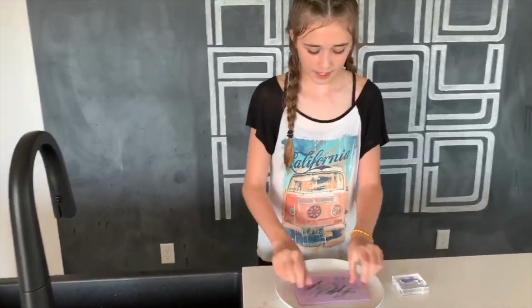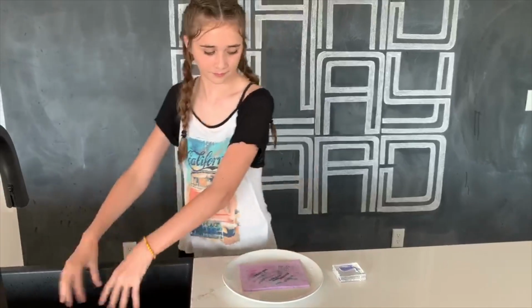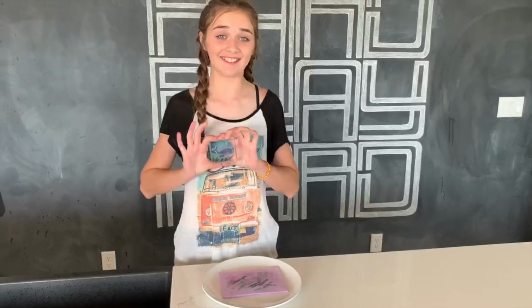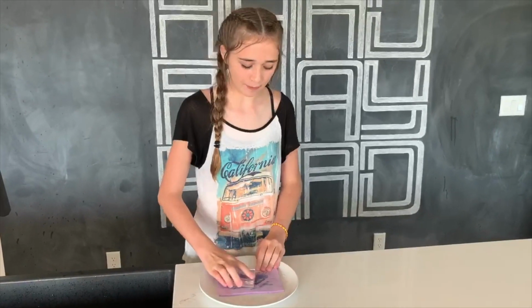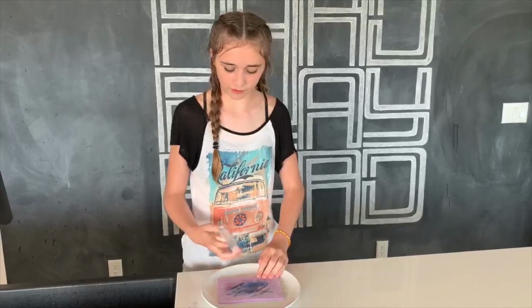And then you put it right here. Make sure there's not like a puddle, because you do not want it to be a puddle. Okay, and then you get your stamp that's dirty, and then you can tap it until all the ink is off, or you can smear it. I prefer either way.